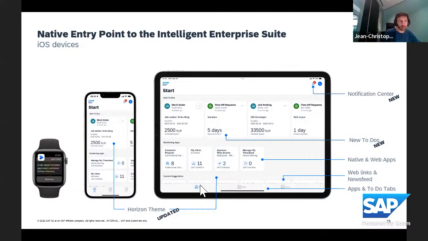What's new in this version is the notification center that you can see here in the top right corner of the application, with a small bell icon where you can directly access all your notifications. Another new functionality is that we now have all the new to-dos on the start screen.